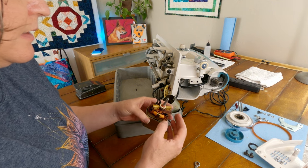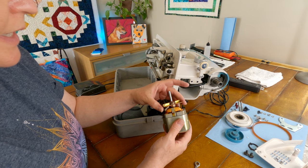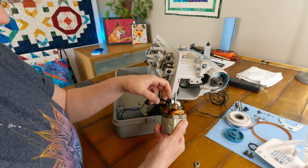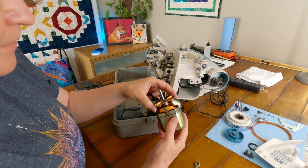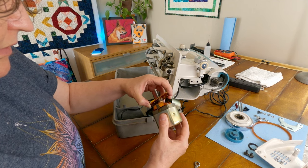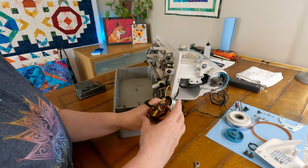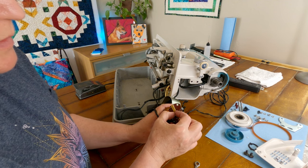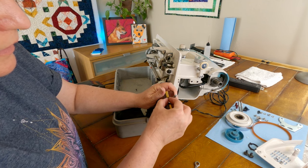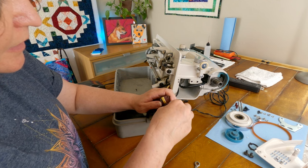I would like to think that this would just slip right off of that commutator and I can get all this out of the way, but there's a couple little copper wires in here that are holding it down, so not sure I want to really pull on that very hard. They do have a little bit of give to them, but oh look, I got it up enough to where I can get these brushes out, so I think I can just slide these out. Maybe the springs are pushing them out already, but I don't know if they're going to come out any further than that.